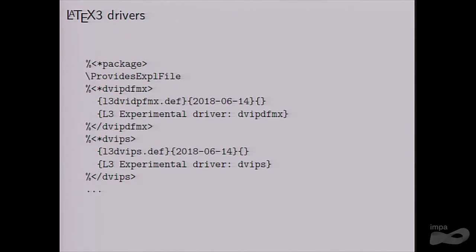For stuff working with drivers, you do need to know the form of the arguments things want quite often, because if you're creating specials, you have to know what the specials are that that particular engine needs. But there are some levels of abstraction one can make. For example, if you're rotating a box, you might need a matrix transformation. The exact form of the matrix transformation depends on the driver, but the idea that you need a matrix transformation I can abstract, so I provide at that level an abstract idea that you need a matrix. Actually, I provide the idea of a box rotation, because you can abstract it one level further, because dvips does it by just having an angle.